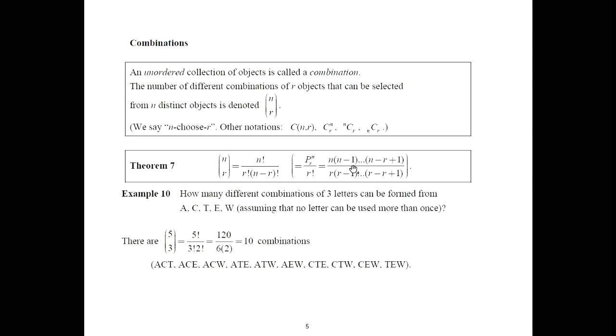Not only that, but I like this formula, you could do it the other way around, and one of those will have fewer factors than the other. It says, of course, numerator n, n minus 1, down to n minus r plus 1. This is what happens when you want r factors on the numerator and r factors on the denominator.